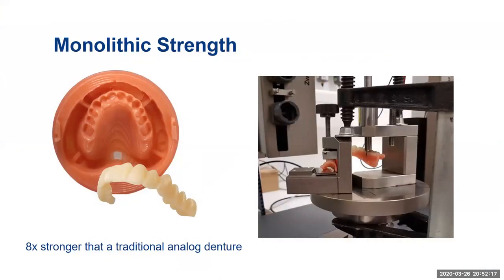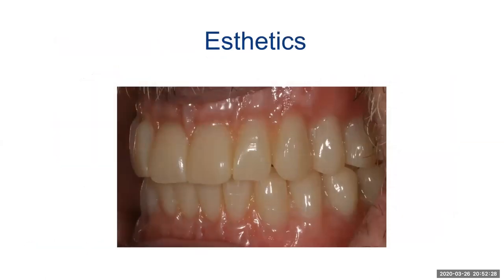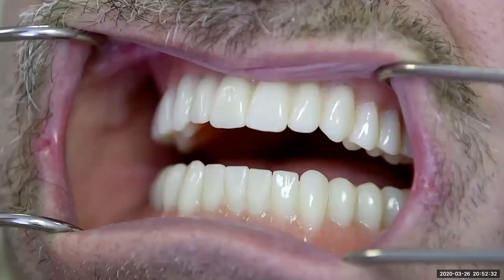And the monolithic strength, it's actually 8 times stronger than a traditional analog denture when we're using the fully milled arch with the denture teeth. That's pretty amazing, 8 times stronger. The aesthetics are beautiful, and this is Dr. Frank Lucelli trying to take these dentures out of the mouth here.